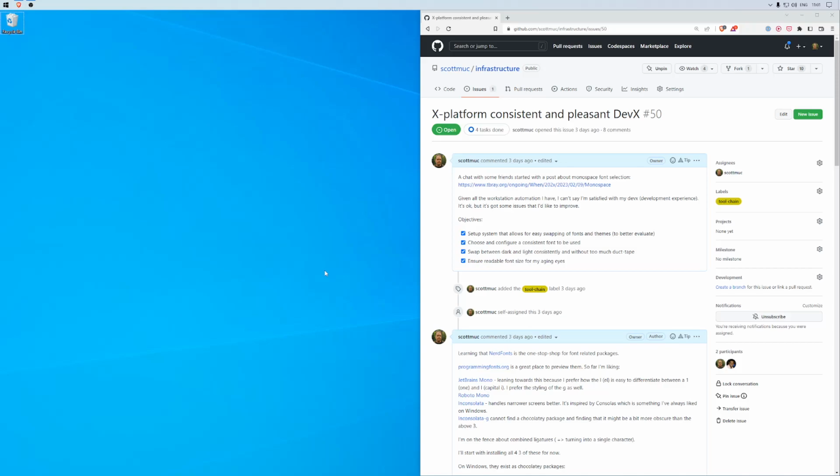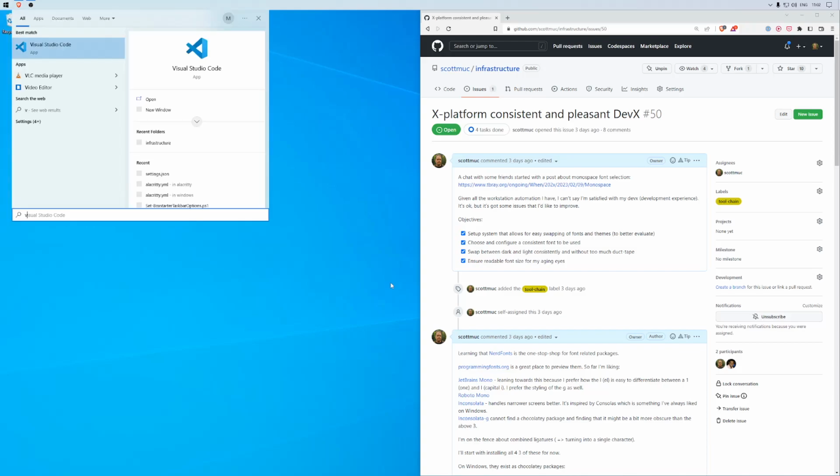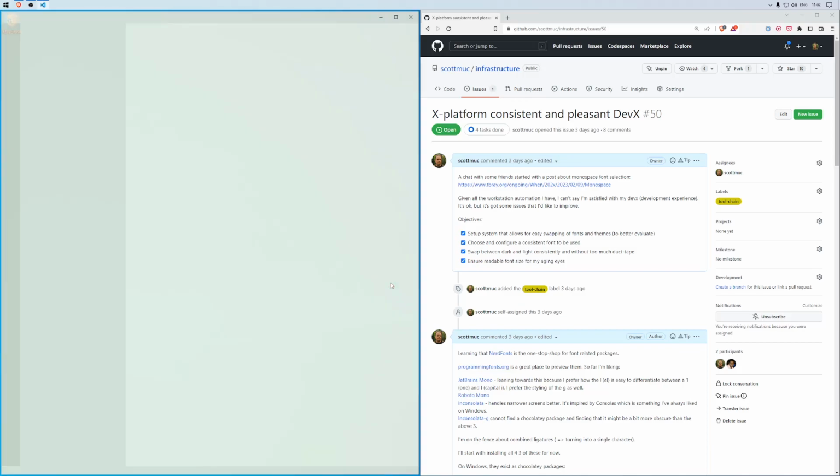Okay, I'm going to showcase the outcome of this GitHub issue, which is trying to make a consistent theme across operating systems, terminals, and tools. The first thing I'm going to do is show what the output and outcome look like, and then I'll dive into a little bit of the implementation. It's not entirely clean, but at least you'll see how much complexity is required to get what I have right now. So first off, VS Code.